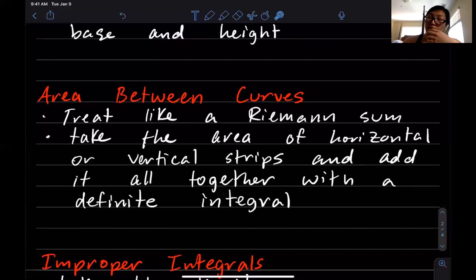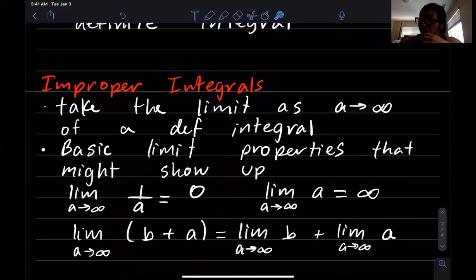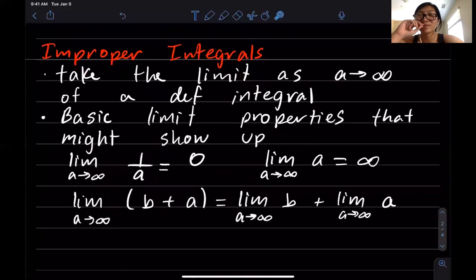And then the last thing that you guys have covered is improper integrals. This is a nice break for you guys because the volume stuff and area between curves stuff is pretty difficult. But improper integrals basically just mean if you're taking any definite integral and there's infinity in it, you replace that infinity with a letter. I chose A. Then you take the limit as A approaches infinity of the integral of whatever to A. That's an integral that you can solve, right? And after you solve that integral with A in it, you take the limit.